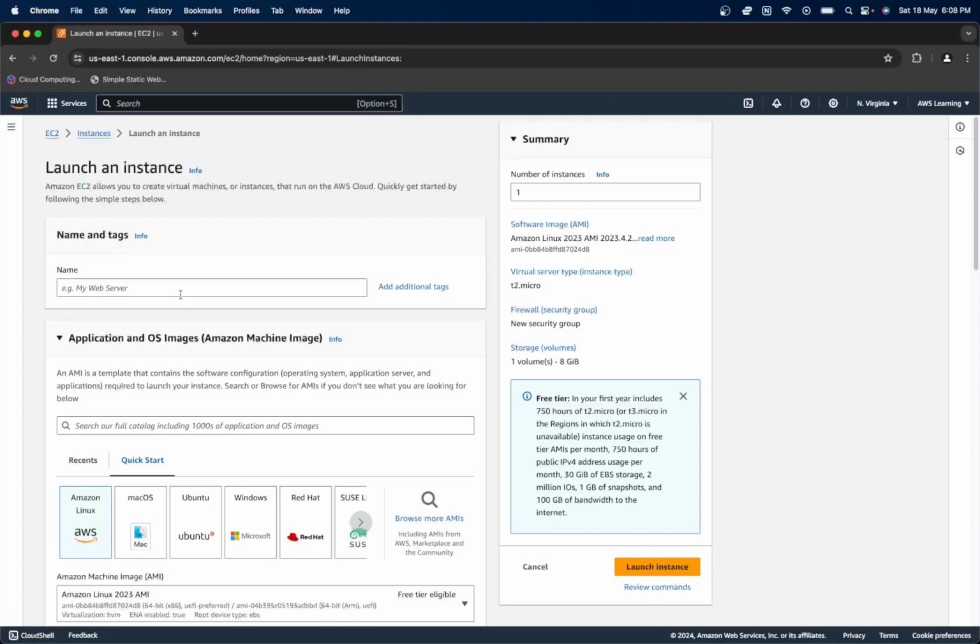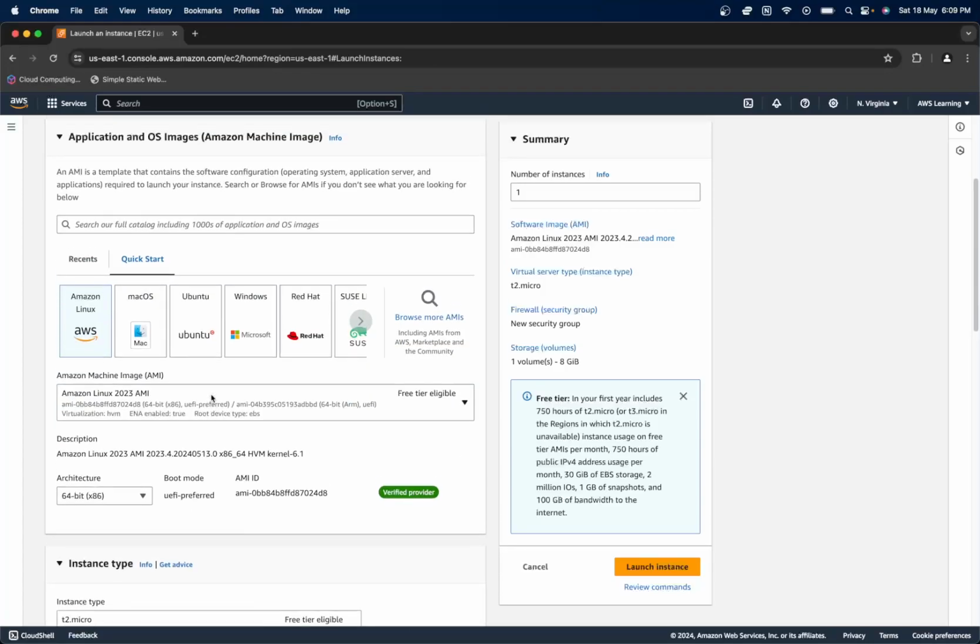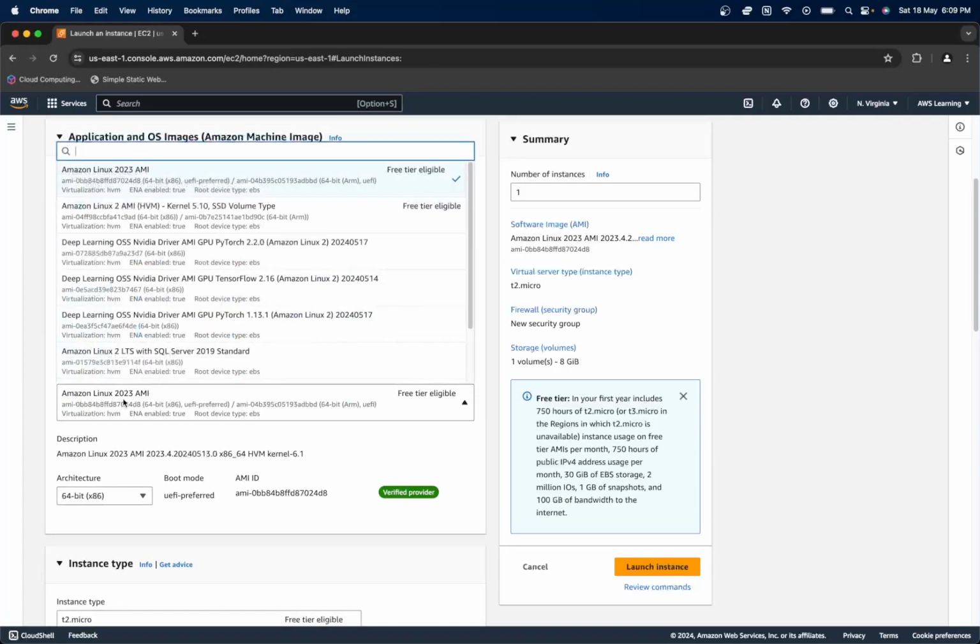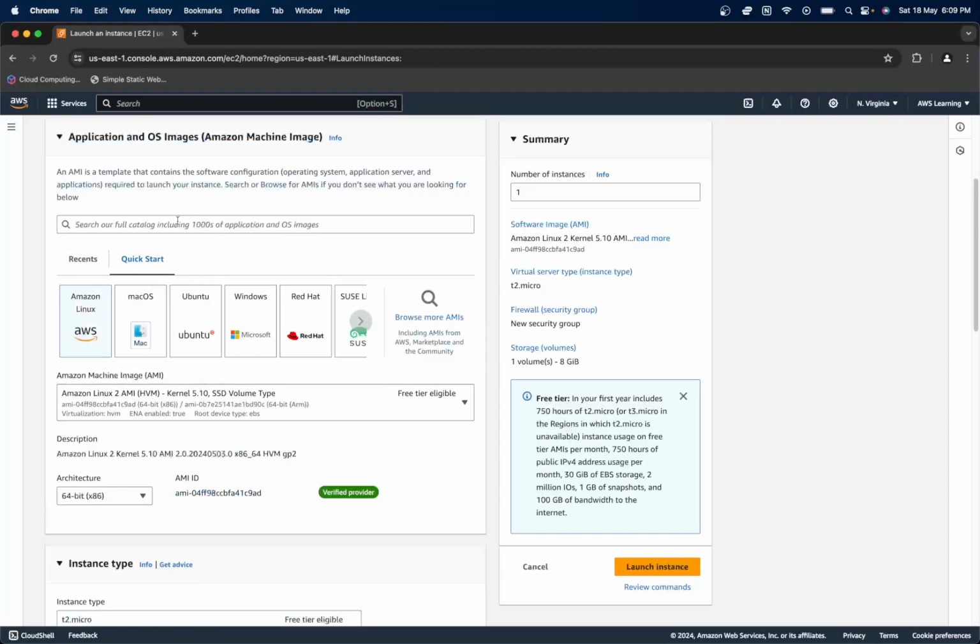For this tutorial, we will select Amazon Linux 2 SSD volume type. It's a popular choice for many users, so I am also going to select it. Go here and select the Amazon Linux AMI, HVM. Yeah, this one. I just selected that.